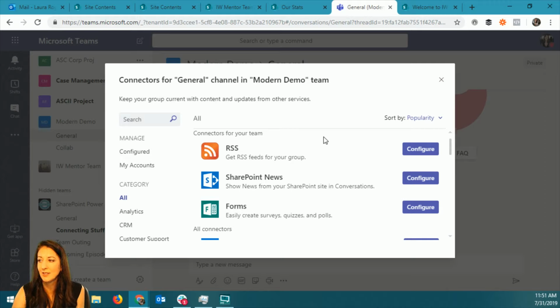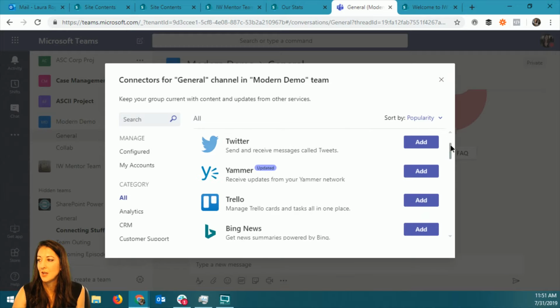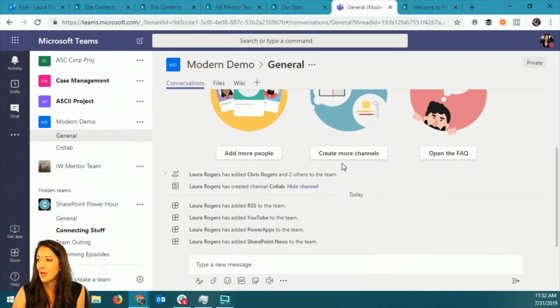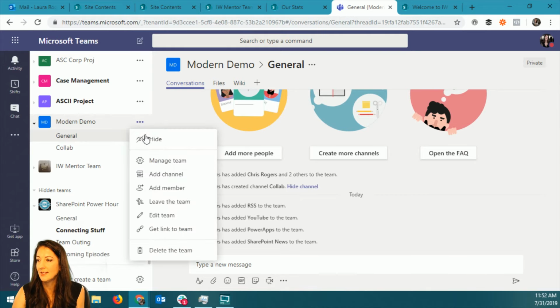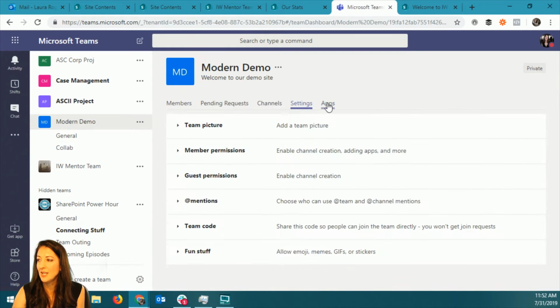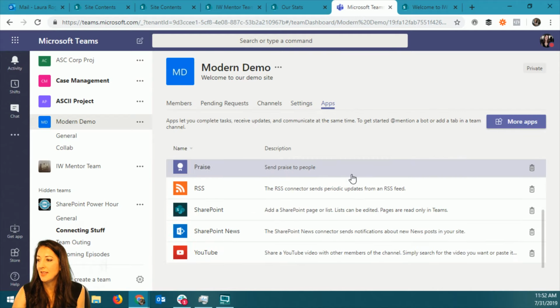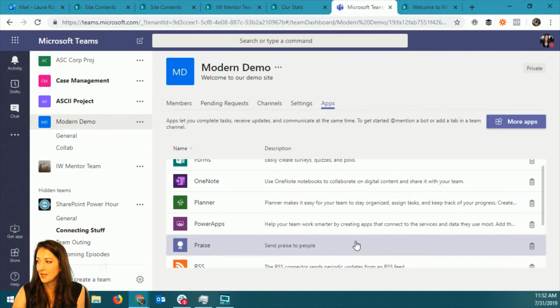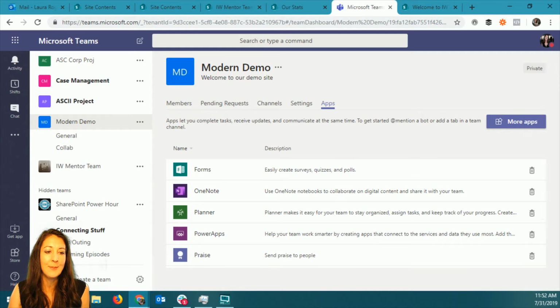When I click the list of connectors, I get this screen with RSS and SharePoint News and Twitter and Yammer and stuff like that. But then when I go to settings, manage team, and go to apps, these are also the connectors I added, and they're referred to as apps in here. Goodness gracious. Now we've got 8 minutes left.